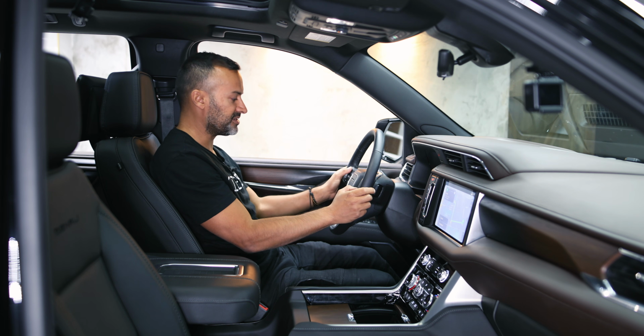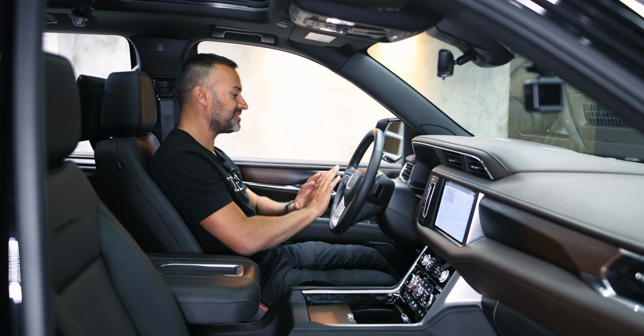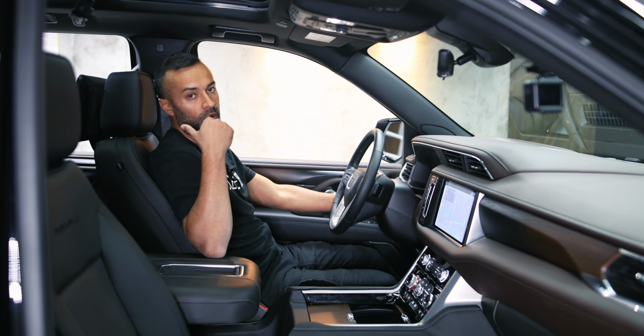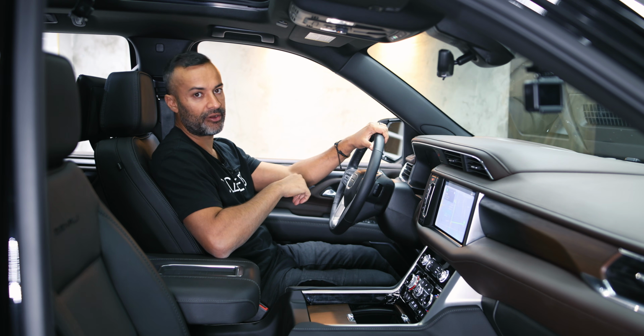Now this has these upper ones and these lower ones. Instead of actually giving the exact same dimensional arrow, they should actually just say slide or rotate. And that's simple, and that'll get rid of that problem that I don't like. It does have a really unique button though. Because there are two 110 voltage outlets, there's a button here that you can push that disengages them, so when they're plugged in, they don't draw the battery power.